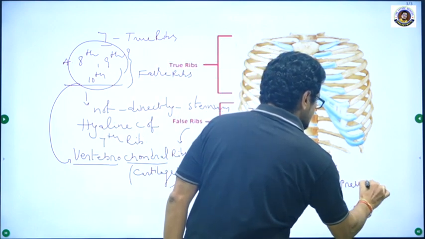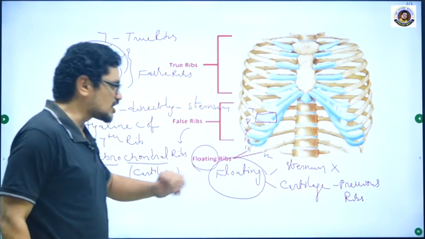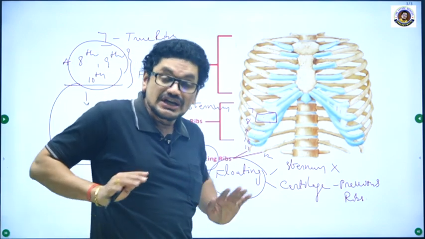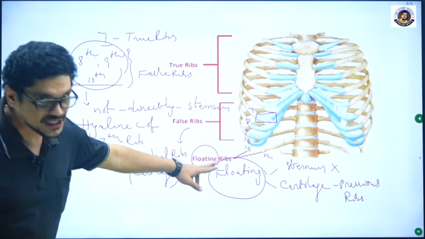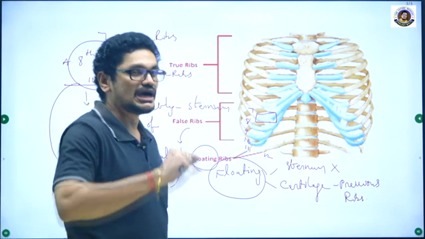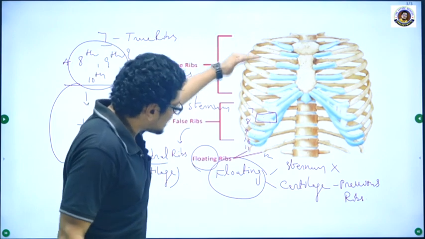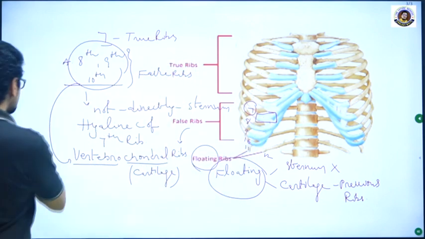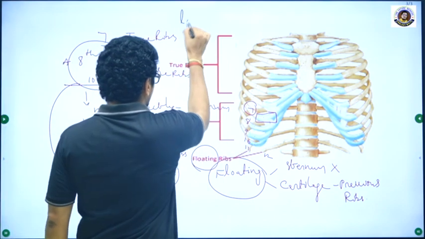Okay? Previous ribs. That is the reason why these are called floating ribs, which are present here. And generally, they are also protecting the kidneys. But floating ribs are the ribs which are considered to be the 11th and 12th pair of ribs. Okay? And now, the rib which is maximum in its length. The rib length gradually increases till the 7th one, and from then onwards, their size decreases.